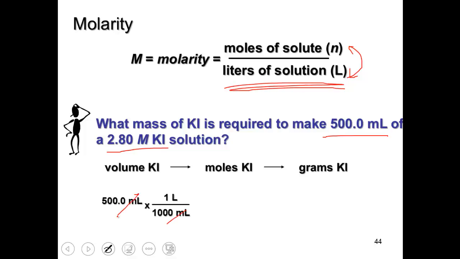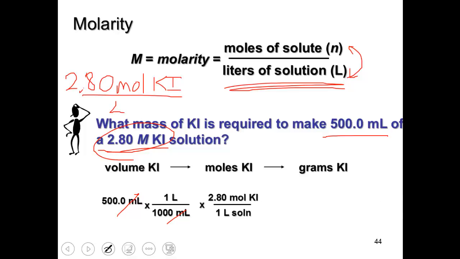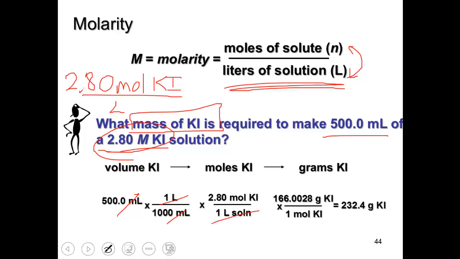So milliliters cancel, now I have liters. Now, whenever I see a problem that has molarity in it, and I'm not kidding you, I really actually do this, I always write down the units that are on there so I don't forget, because I can use this as a conversion factor. The liters cancel, then now I have moles of KI, and you can get mass from that because you got moles, guys. And so we get the 232.4 grams, and with our 3 significant digits, 232 grams. So I can ask the question backwards if I choose to do that.